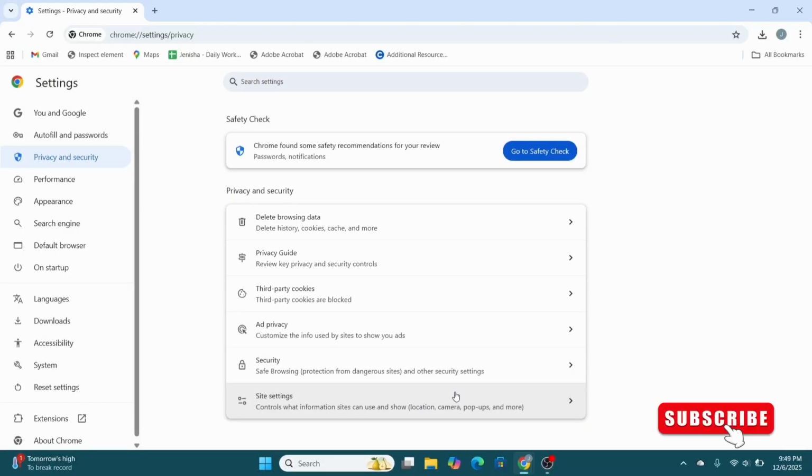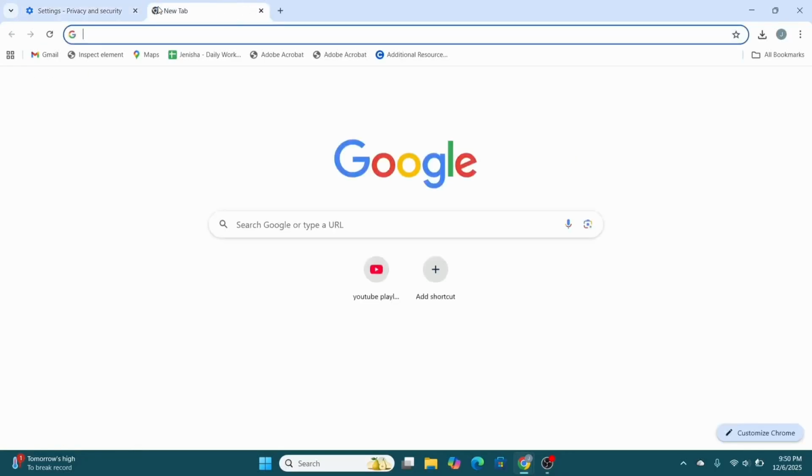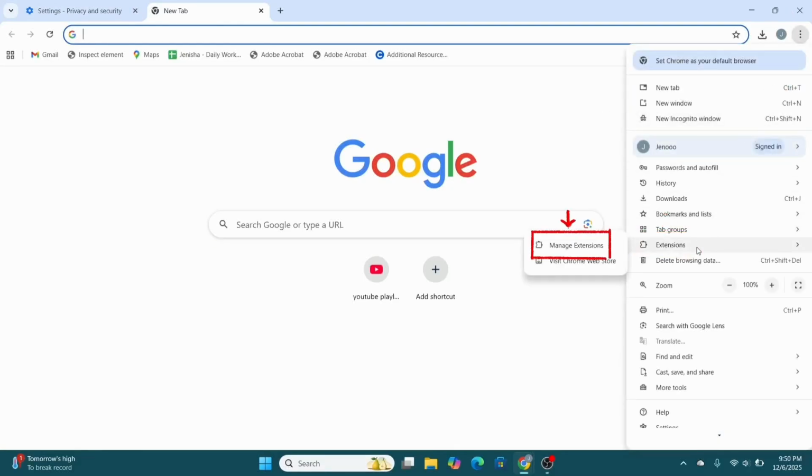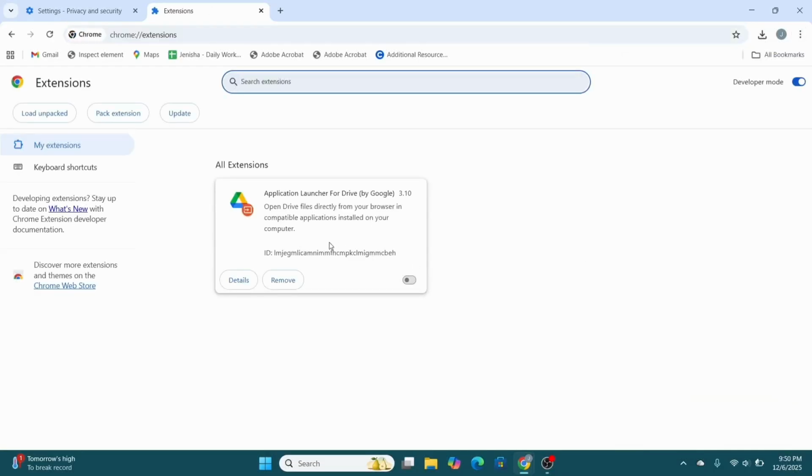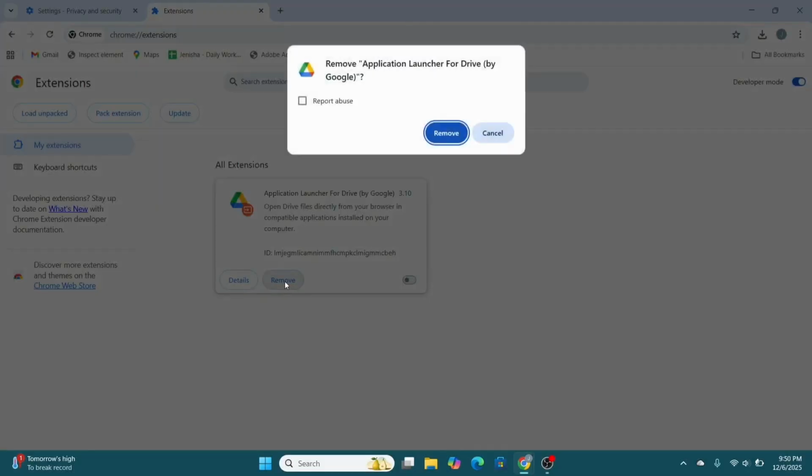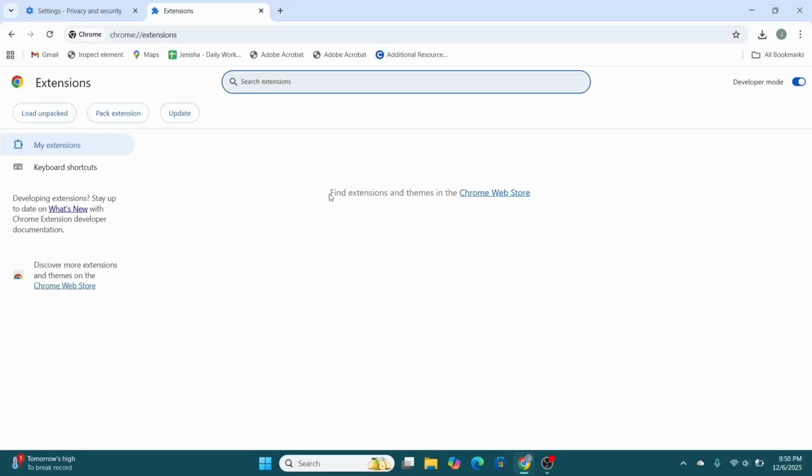Apart from that, you can just go over and disable extensions within Chrome. So within Chrome, you can go over, click on the three dots, select the option of extensions right here, and go to manage extensions. And from here, if there are any unnecessary extensions available, you need to remove them. Select this option of remove and confirm it. And that should remove the extensions right here. You can just go over and reload the website that you're trying to access once again.